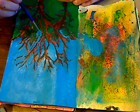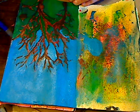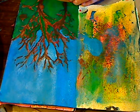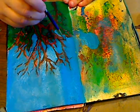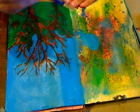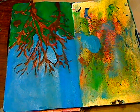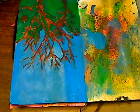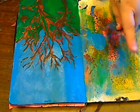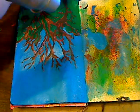You know, if you say, I don't want this green anymore, I want this to be blue, go over and make it blue. It's your painting. All right, so we have a general idea. Is this going to be the most beautiful tree you've ever seen? No. It's giving you an idea of what to do when you have these pages in your journal. And you see, I keep throwing all my paint on here, so this would be a whole other day of painting. So let me real quick try this.